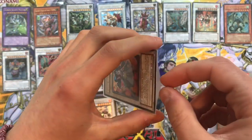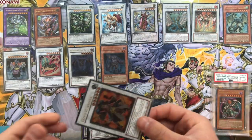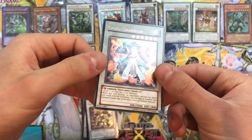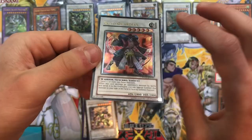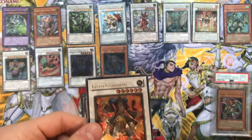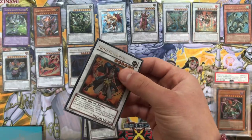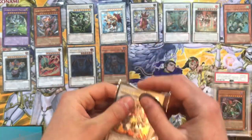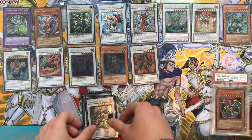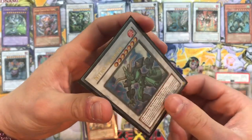Moving on - Goyo Guardian. It's a big shame this is not first edition, because all the ones in my binder on the Dwarves Gemisis page are first edition, but at least this is ultimate rare and in really good condition. I'm happy with Goyo Guardian - we can replace our unlimited ultra rare with this. Then we have a Natural Warrior - I have a first edition one but I wanted another one because I'm greedy and wanted to create awesome content. Little ding there, but otherwise a really really clean card with no hollow scratches.